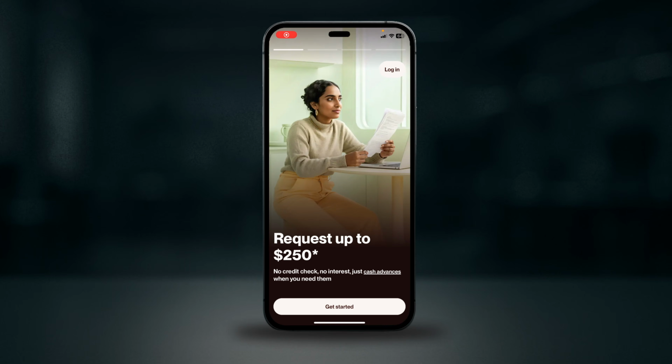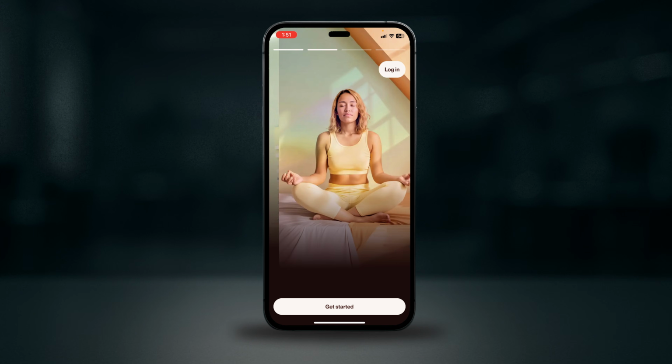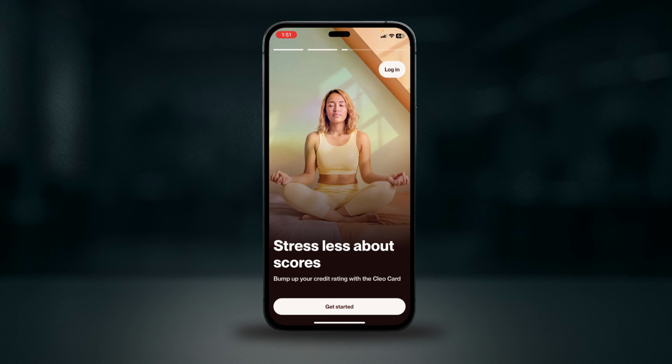Hey everyone, welcome back. Is everything in Cleo working fine except the withdraw, deposit or settings button, which just don't respond no matter how many times you tap them? Here's the fix. The specific pattern where most of the app works but a handful of buttons are dead.